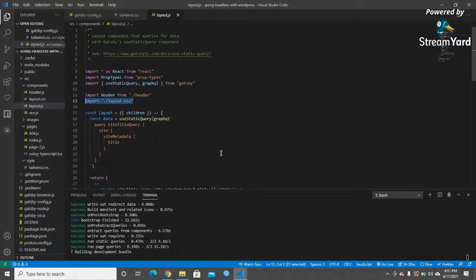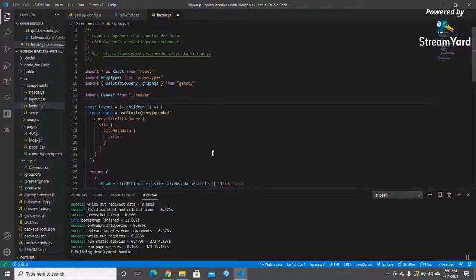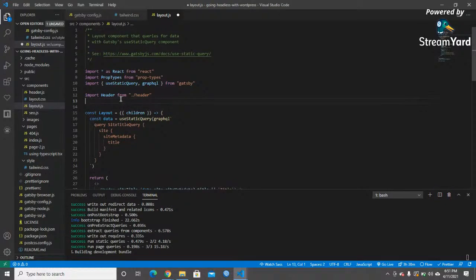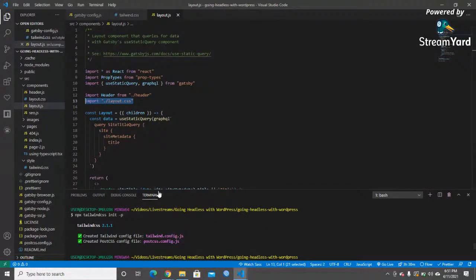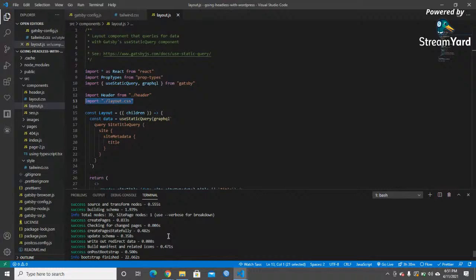I'll remove that CSS file. And no, I would not be importing this tailwind.css file. Oh, sorry, before we do that, let this finish compiling before we do all of that. So when it's done, we'll take a look at what the website looks like at the moment. Then when we bring in Tailwind CSS, we'll see how we can style things up and all of that.